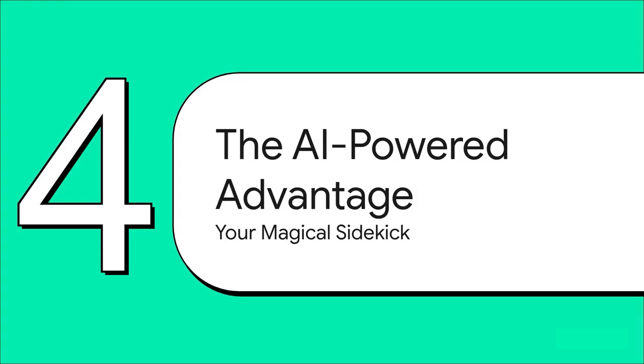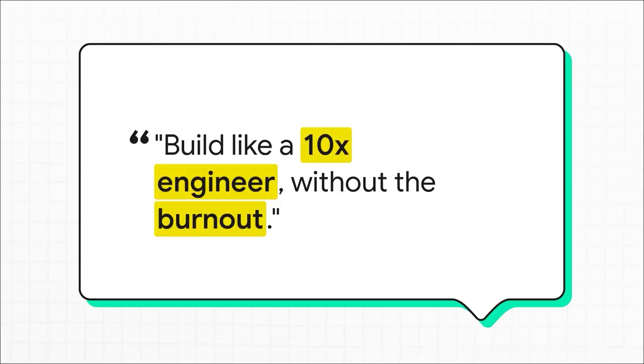All right, now we get to the part that feels a little bit like magic. This is the AI stuff that's built right into Mage, and it's designed to be your magical sidekick for data engineering. I think this quote really nails what they're going for. The point isn't just to help you code faster. It's about augmenting your own skills, automating the boring stuff, and letting you focus on the creative, problem-solving parts of the job. You get to be way more productive, but without the burnout that usually comes with it.